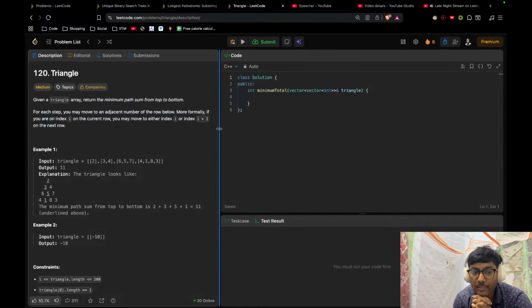Okay. Given a triangle, return the minimum path from top to bottom. Okay, it's a simple triangle. It looks like a Pascal's triangle, but with different numbers. So minimum path. So we can only go this way or this way.